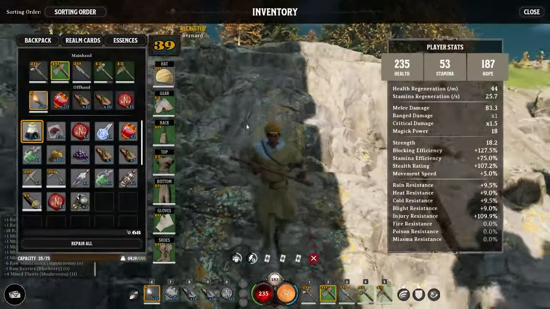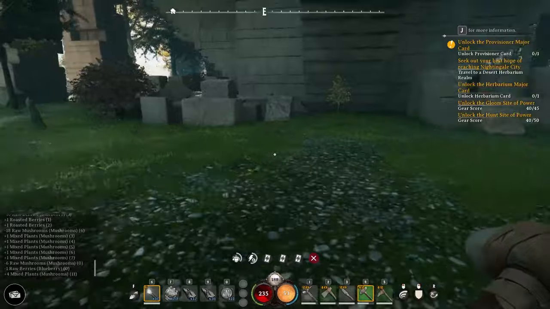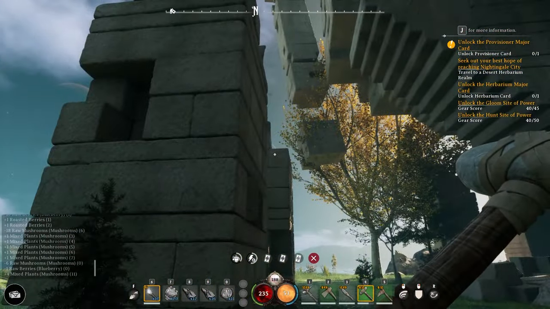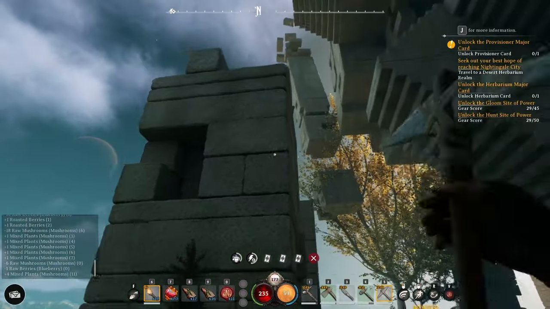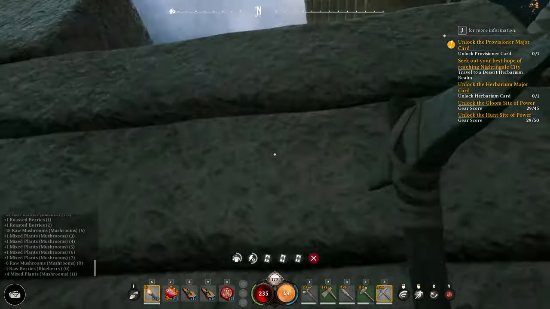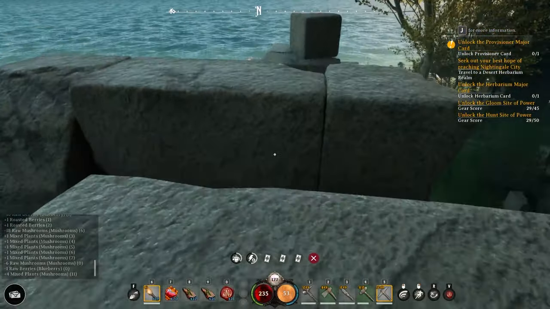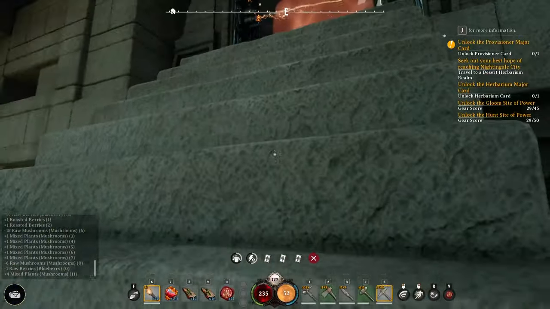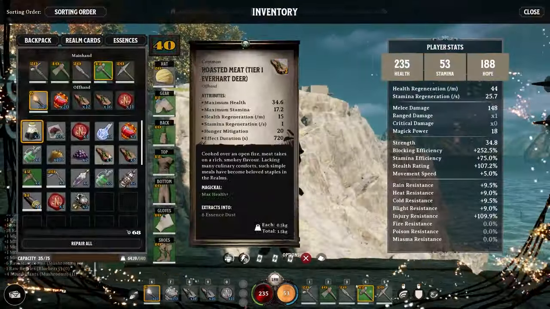I was able to get myself to 40 gear score. Wait, sorry, 40 gear score. So now it's time for us to make our way to the Herbarium. Let's see here. Now, hopefully this will be an easier entrance to get into, because this card is going to make this completely possible, whereas before, it was not.